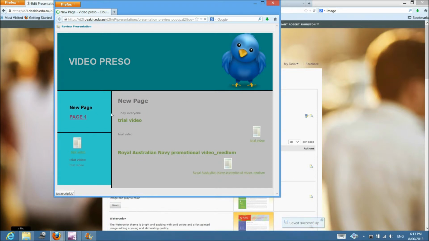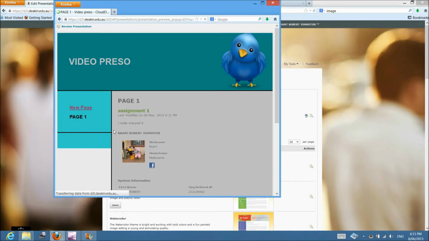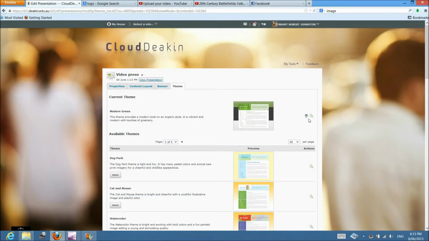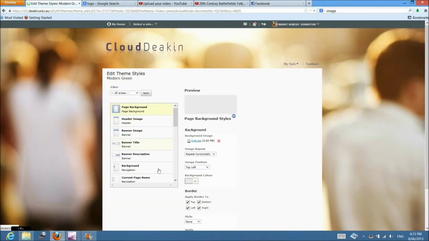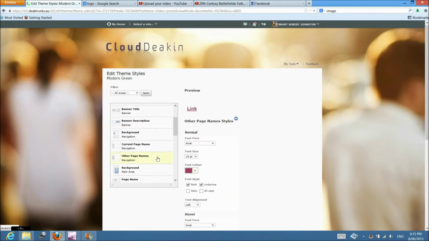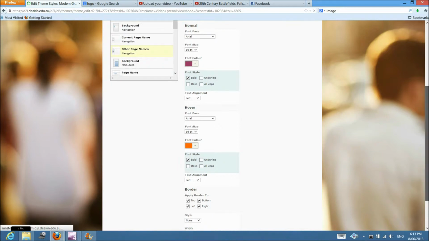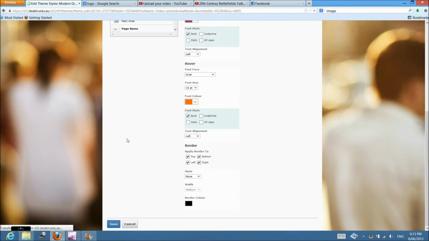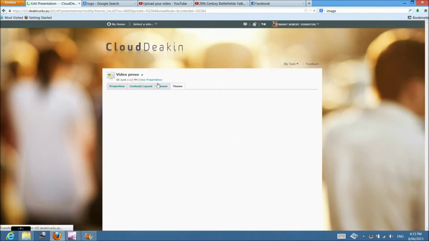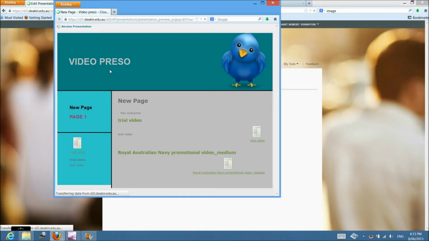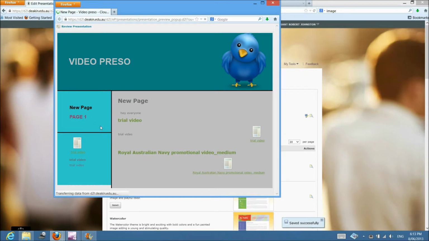We've got the new page we're currently on, and page 1. The thing I've noticed with this is the other page has got an underline. I don't want the other page to have an underline, so I'm going to change that. So we go back to other page names, we have a look, and see underline is ticked. We want to get rid of that. So that's now clear. Save it. Have a check to make sure that it has worked. There we are. So now it no longer has one. Okay.